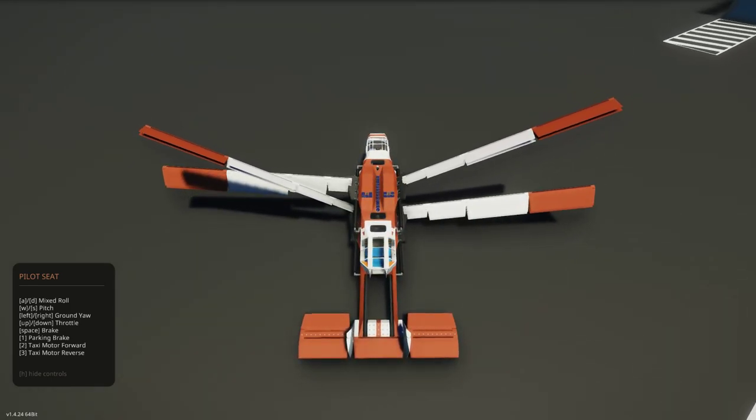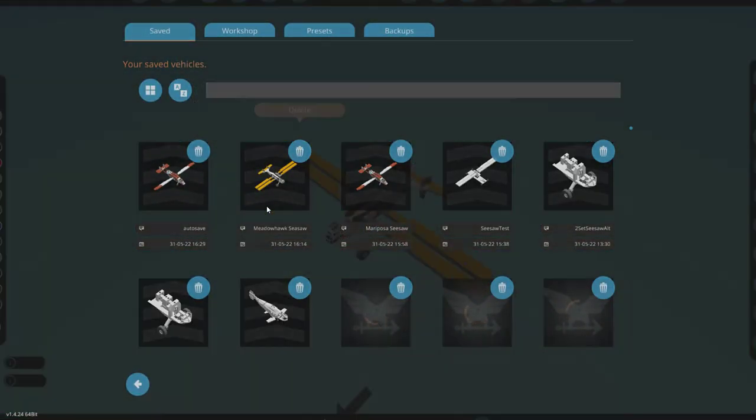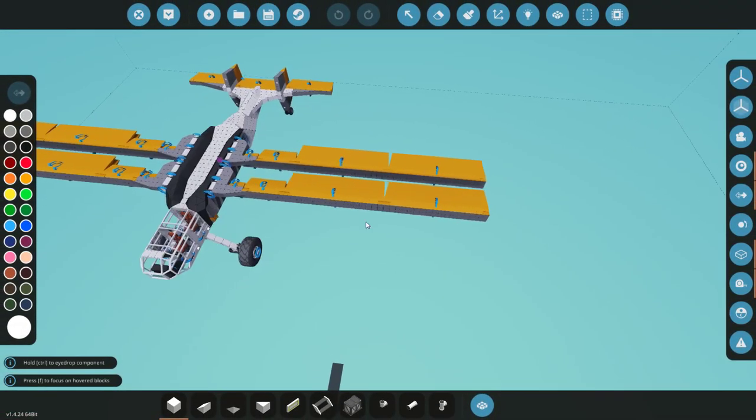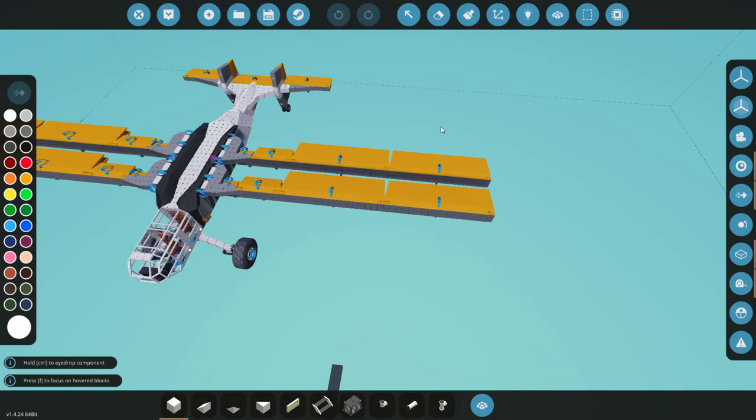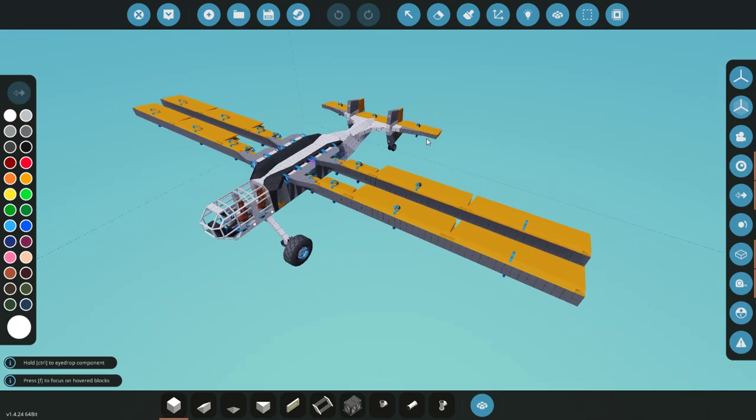This seems to be about the minimum length of a wing — the Meadowhawk's wings are a little bit shorter, but this is about as short as you can get. So I can make something about this size that is probably nearly VTOL and perfectly steady, as long as I can come up with a good way of dealing with ground clearance problems — which might just involve changing the stroke and maybe dealing with a little bit of shake during takeoff. Huge thanks to the person who mentioned the seesaw thing, because that's basically revolutionized this all over again. Hopefully I'll see you in a bit with something that works way better than anything we've seen before.